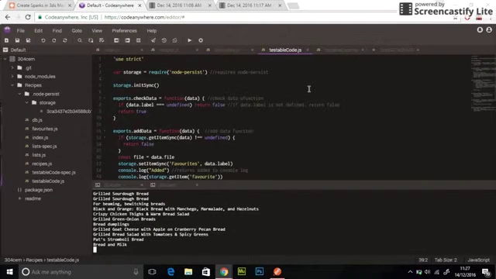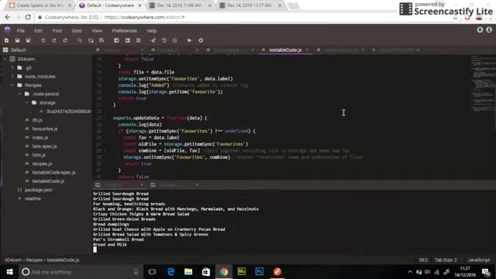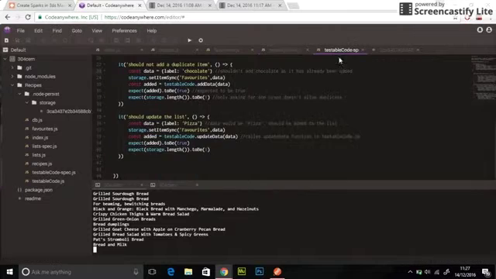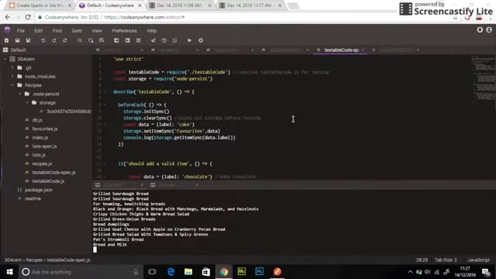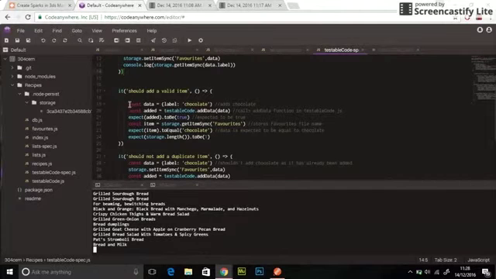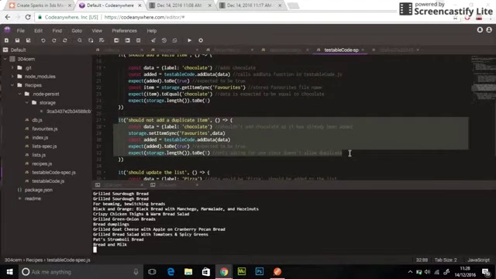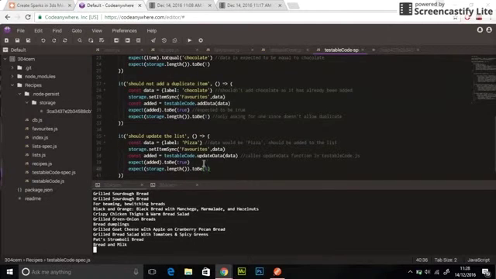And this is testable code.js, which allows us to test the API. So it's got add data, update data, count items, get data, remove item. This is also linked to testable code-spec, which is what we're actually testing. So this bit of code here wipes out the storage before testing it, and this adds another item. This makes sure that there isn't any duplicate, and this one updates the list.